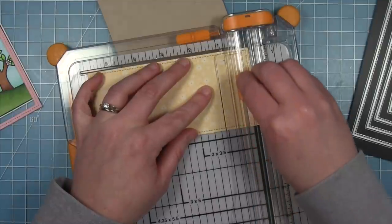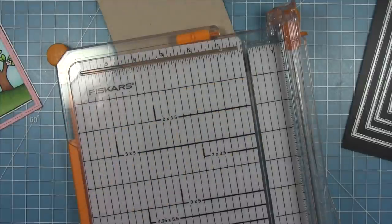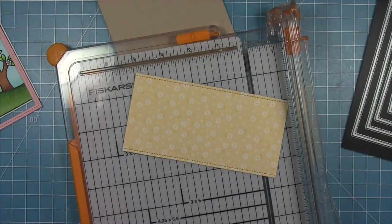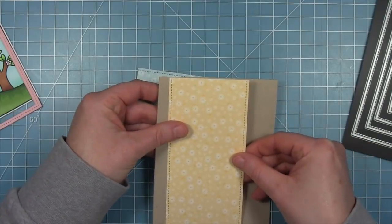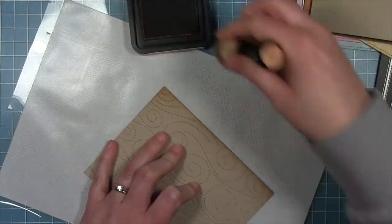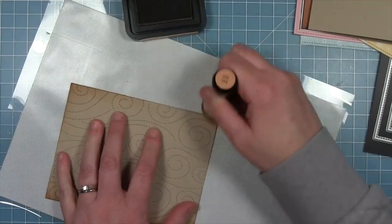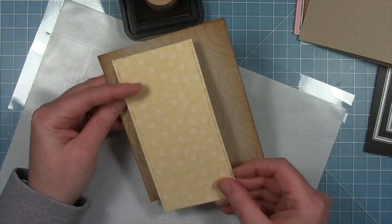I'm trimming right on the inside edge of the stitching on one side, and when I flip this around I can cut it to be five and a half inches — the height of my card — ending up right on the inside of the stitching on the other side as well. So now I have this panel with stitching down two sides, kind of like a big fat ribbon on the card. I also cut a piece of craft cardstock with the windy backdrop for fun stitching details and I'm just inking up the edges with some Tea Dye ink to add interest and definition. This makes those stitching details stand out a bit more where that ink gets in there.